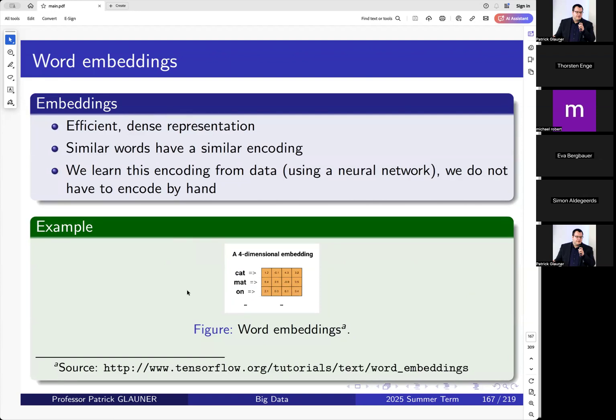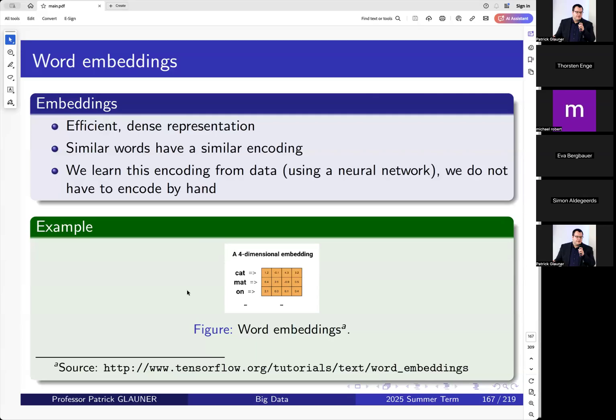And the interesting thing is these word embeddings are not defined by us. All we would define is the number of dimensions, for example, 200 or 500 dimensions. And we would pass a huge text sample to a model that would learn this encoding from data. Typically, this is done with a neural network. So we would not, by hand, try to encode words in our embedding space. Rather, the neural network will learn on its own an embedding representation for our words. And something that you will notice is that very similar words would have a very similar encoding, not exactly the same encoding, but a quite similar encoding.